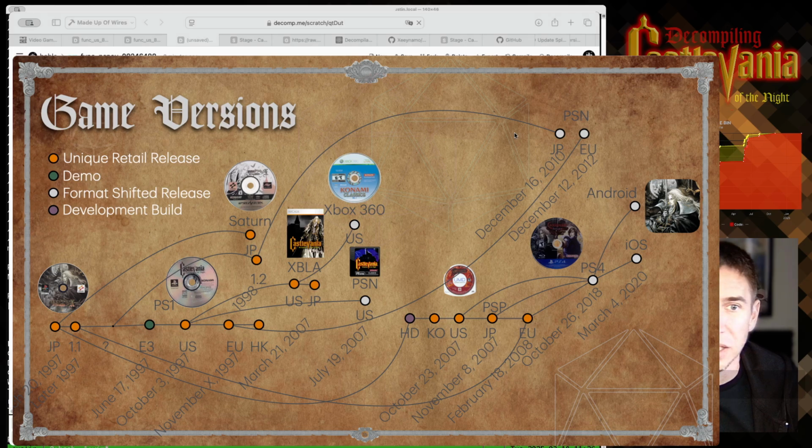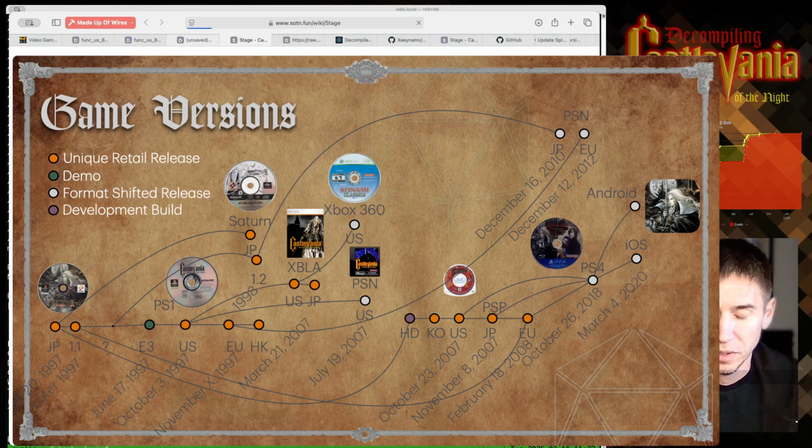So this is my schizophrenic map of Soten, which probably has errors. 0.97. I haven't looked at the 1.1 or 1.2 JP discs, but I did actually. I don't know if you've seen this either. There definitely are mistakes in this, so if there are any obvious ones, feel free to point them out.